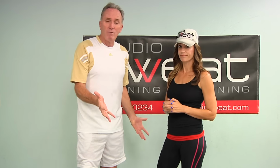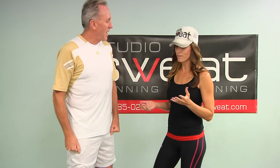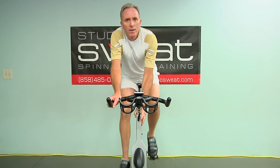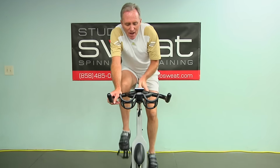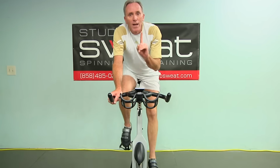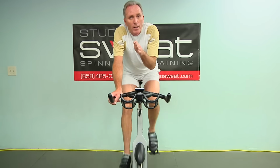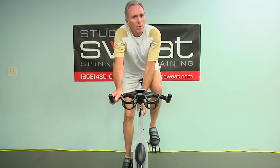But inside here, our bikes are rigid. They're solid, 500-pound machines. Would you show us what you're talking about? Sure, I'd be happy to. This frame, solid steel. There's no torque whatsoever. I don't get to lose energy through my bike frame because it's so solid. This means that on an outdoor bike, when I have a torque allowable frame, I can be quiet when I climb. In here, we don't want that.